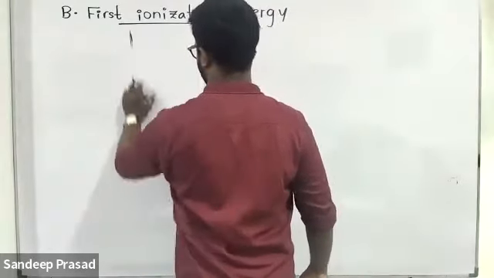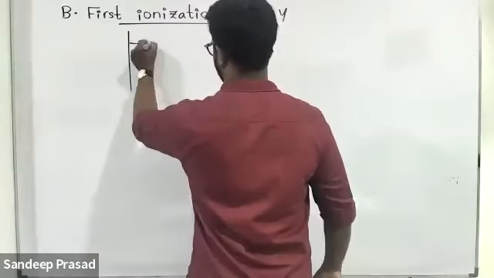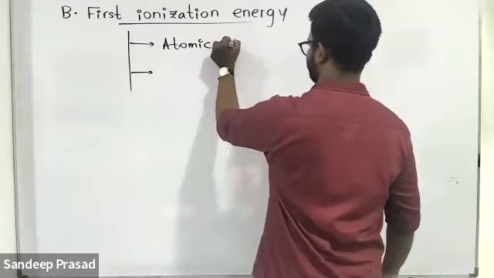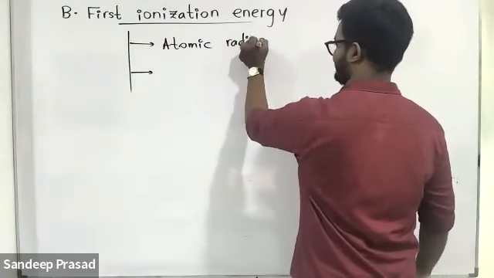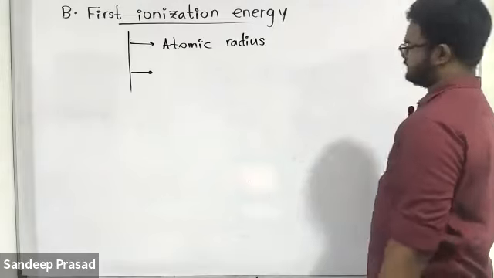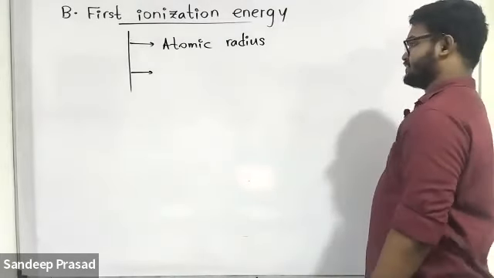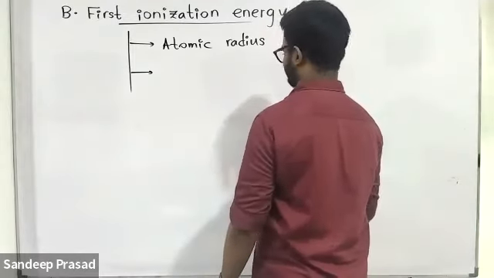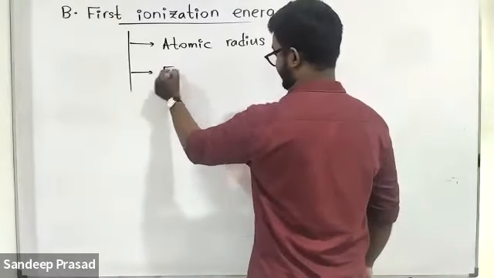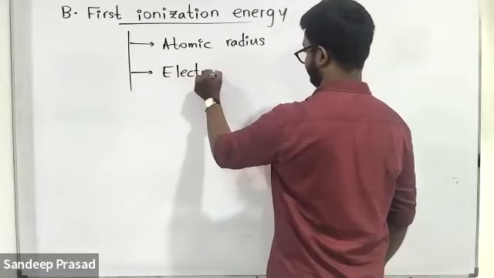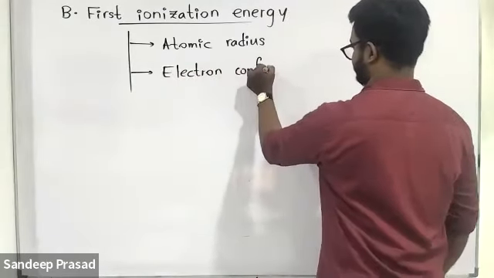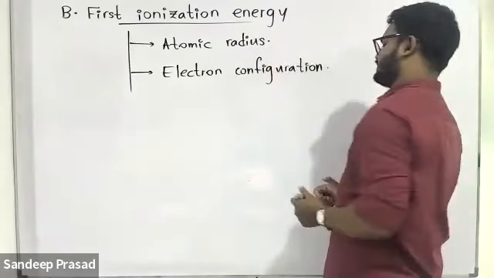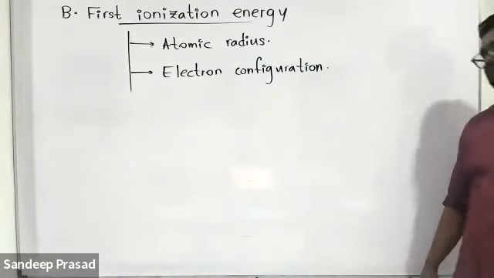Actually, there are two factors affecting the ionization energy. The first one is atomic radius, the previous atomic property that we discussed. Some say it is the shielding effect, but shielding effect is also an affecting factor for the radius, so we can consider directly that the radius is the affecting factor for the ionization energy. And the next one is electron configuration. This is very, very important. Electron configuration and atomic radius: these are the two factors affecting the ionization energy, right?